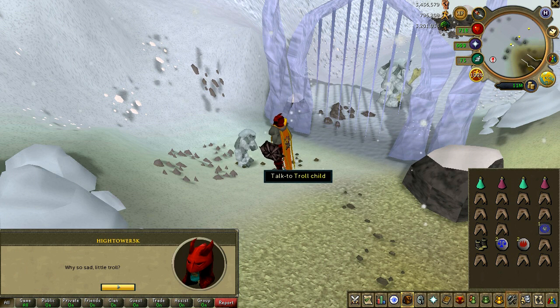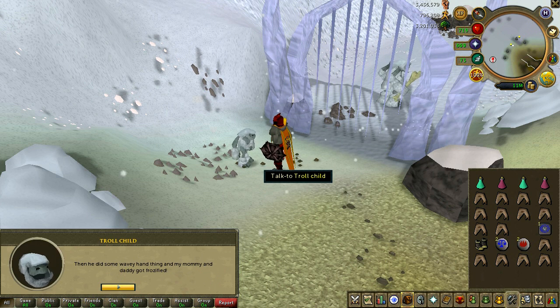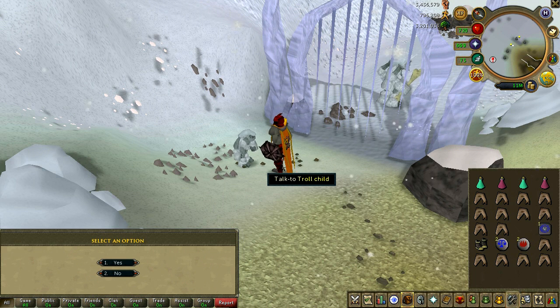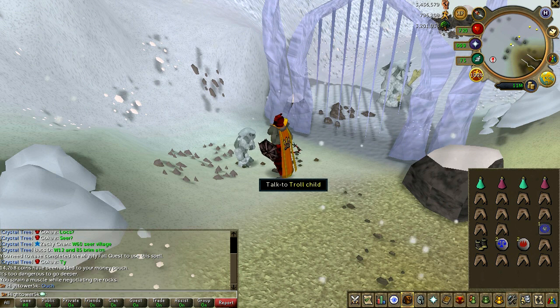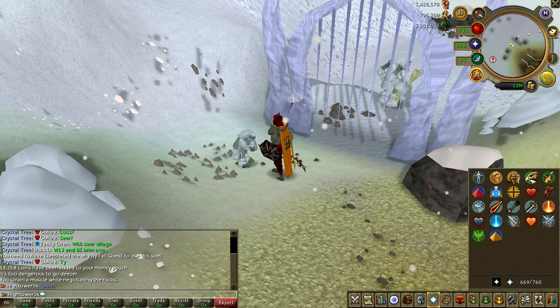So retalk to the troll child again, and then basically the troll child is going to say that someone has stolen his mummy and daddy and that they've been frozen and we need to go save them. So select yes, option number 1, and then basically this is our mission, and out of this we'll get nice diamonds. So what you want to do is make sure that you've probably got your prayers at the ready, because this is going to be quite an important part.